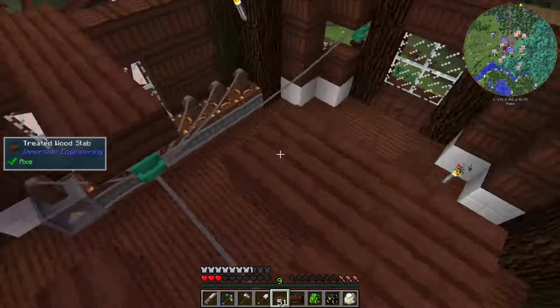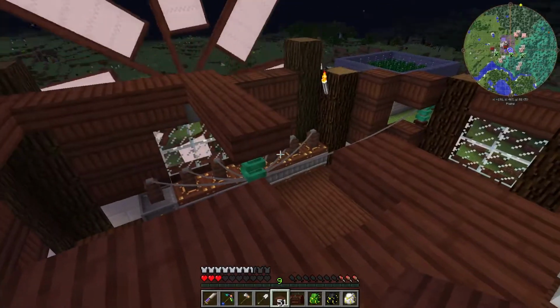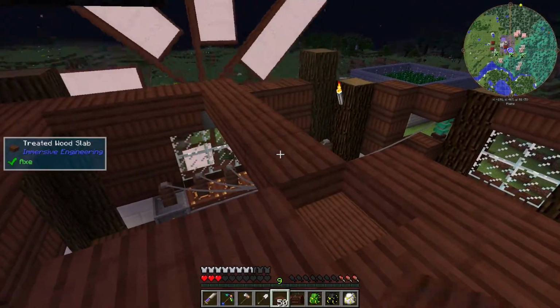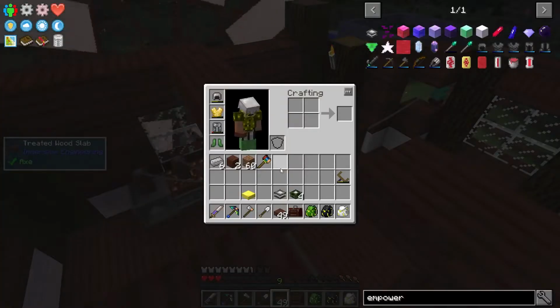Just jump across here. Let me just pick that up. Now, I believe we are a full block there, yep.